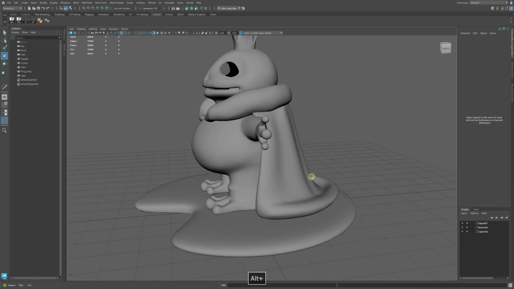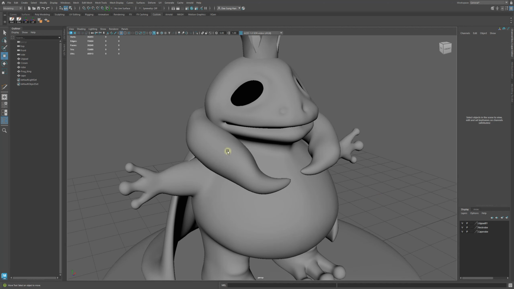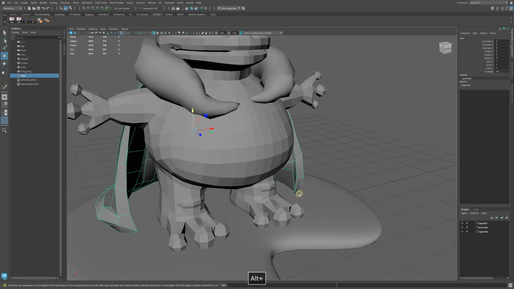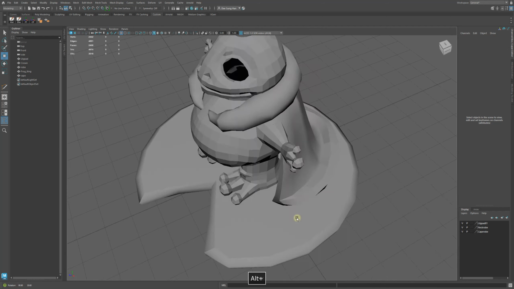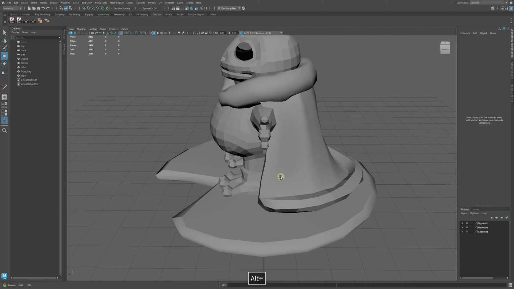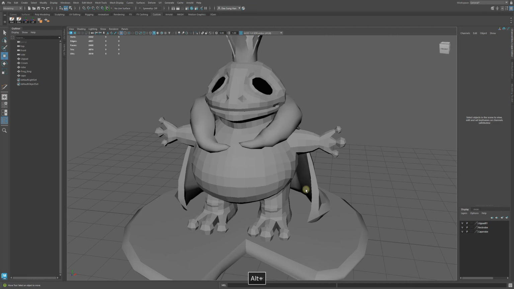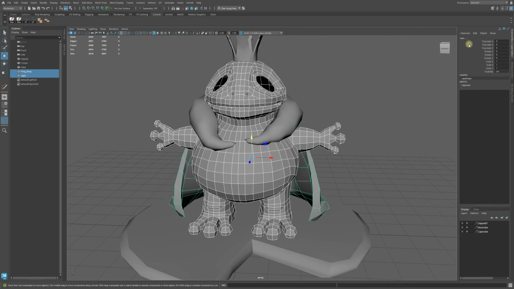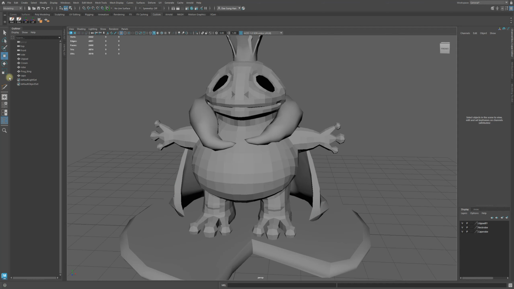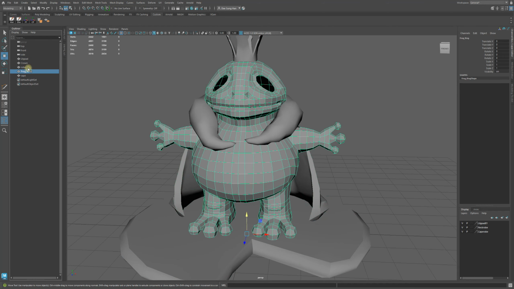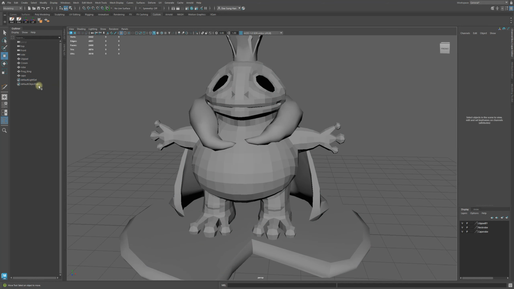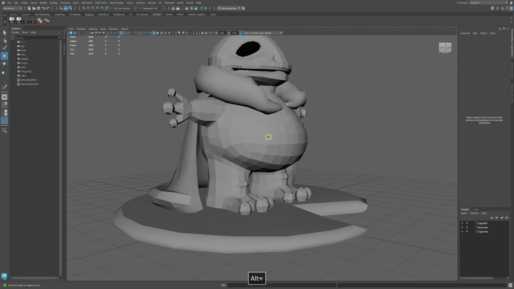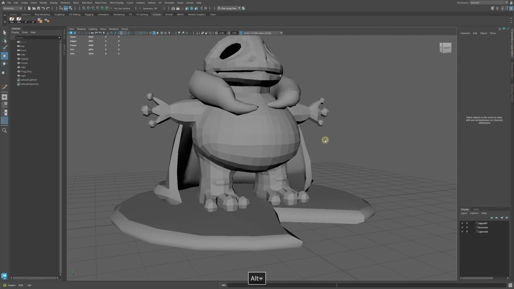Everything's clean. All right. So this is how everything looks like at low poly, okay? All right, so no history and no transformation data, no grouping, for now. Actually, grouping is okay, as long as the group doesn't have anything crazy going on.